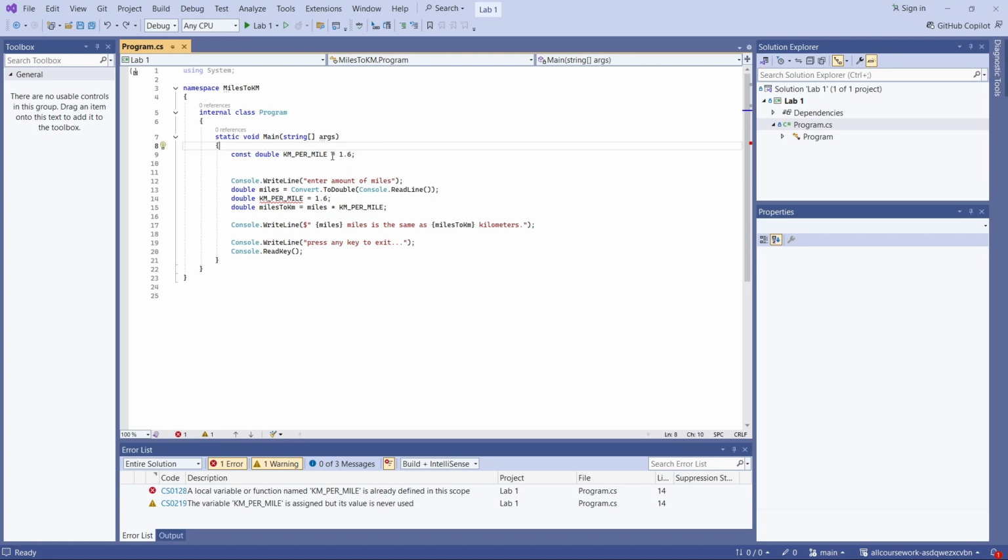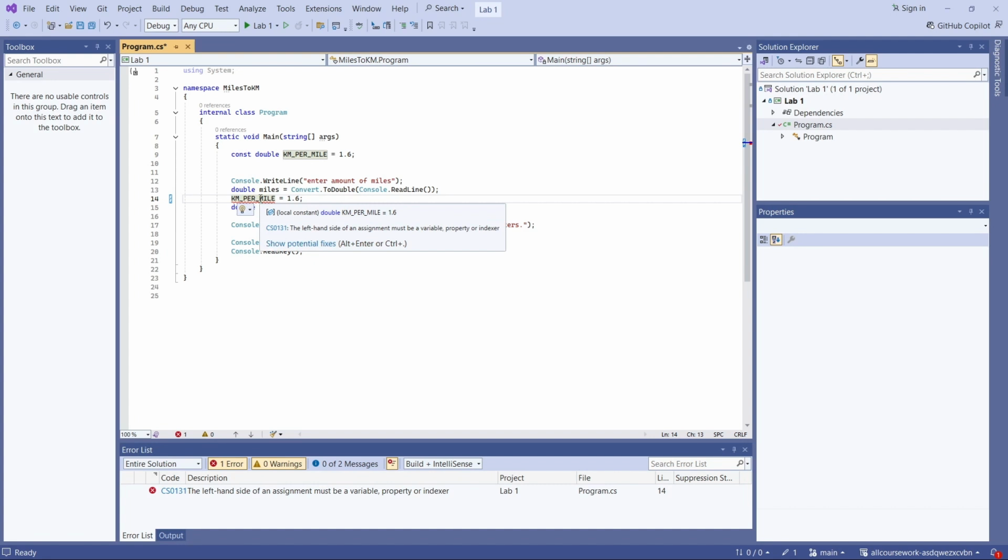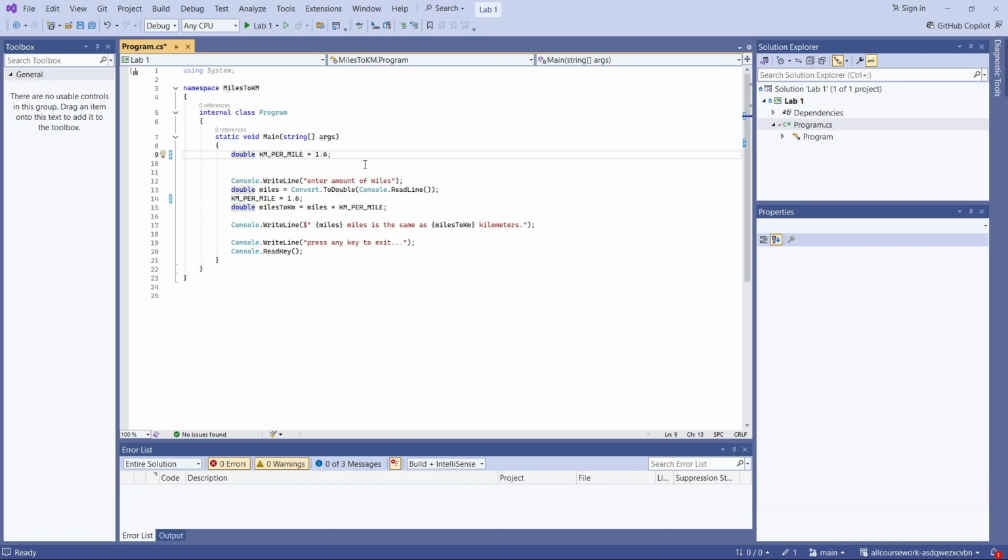For a const, you can't change the value. But here, you're actually declaring it a second time. Whenever you have a double or whatever in front of this, you're doing another declaration. So if I get rid of this, you're still not going to be able to do this, and the reason is because you made this a const. If I change it like that, now all of a sudden you can. But for our purposes, we really just want to leave this as a const, all right?